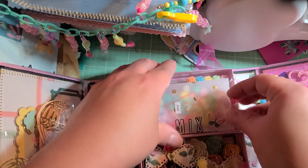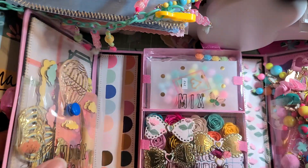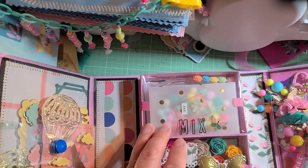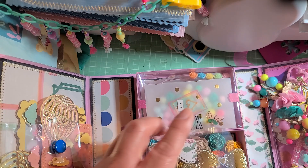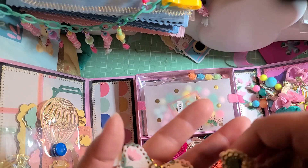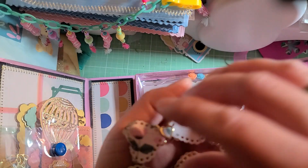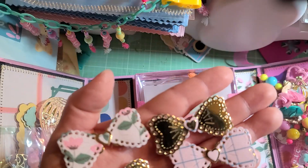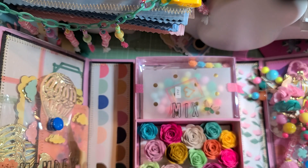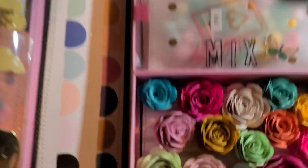In the tutorial — the 2.0 version — she has like a little tab, but I didn't do the tabs. I just put washi, and right here it says 'bows and flowers.' I have a doctor's appointment today and I'm running late sending this off. I've been up since four. My kids are still asleep because it's summer and we just got back from out of town. Anyway, here are my bows — I made them kind of flat so they could fit in here nicely. I used a die that creates flattish bows, but she can put a pin or something and round them a little bit. They're like the negative of one another.